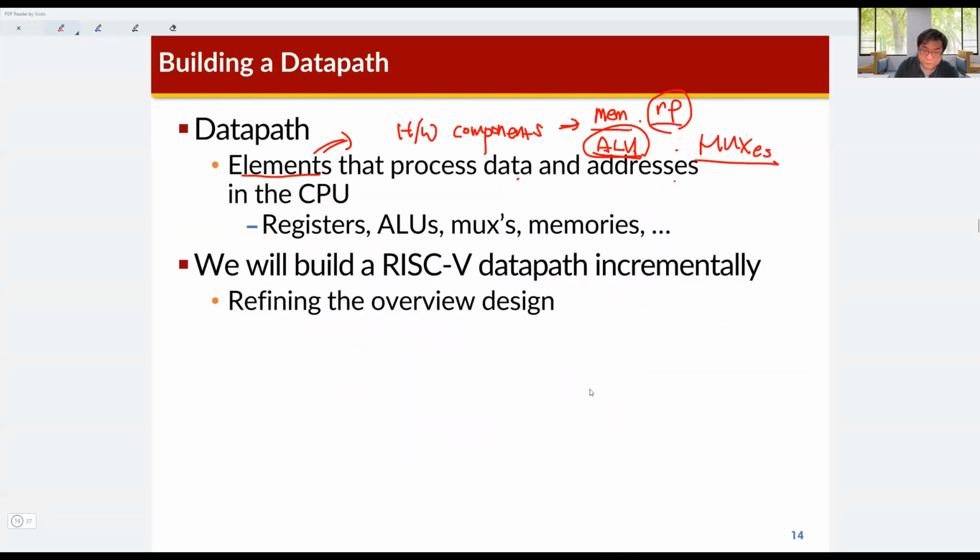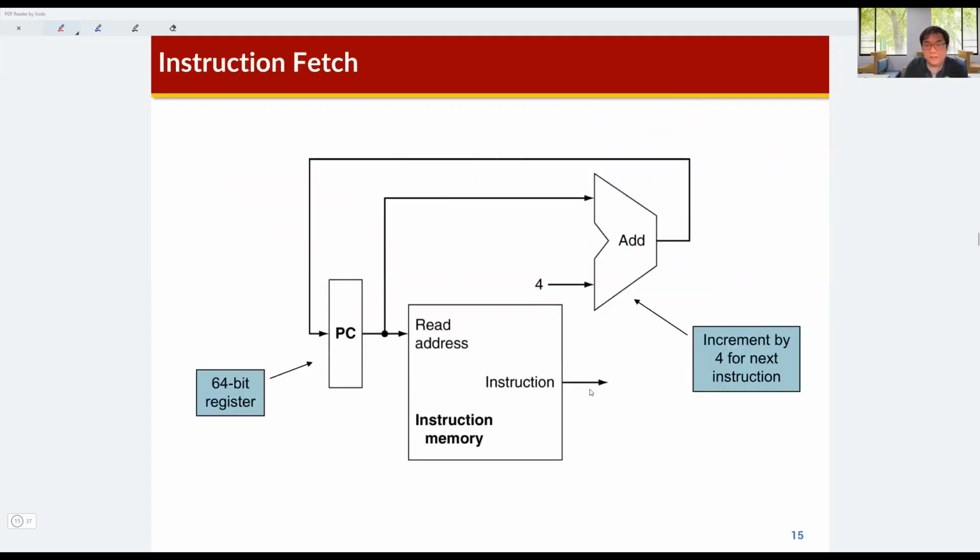And I will explain step by step for each step based on this data path and data flow. Okay. Instruction fetch. As I explained about instruction fetch in the previous slide, I believe everyone still remembers how instruction fetch works.